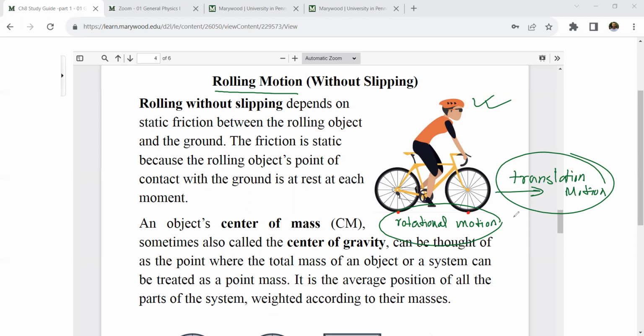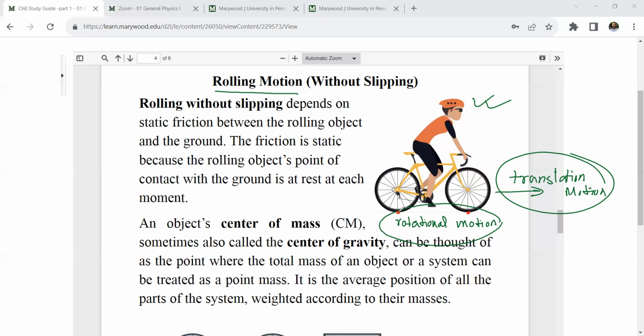The physics of that is different and a little bit complicated, so we just focus here on when there is sufficient friction between the wheel and the ground, and that is the static friction. You may have the question: the bike is moving forward, so why shouldn't it be kinetic friction, why is it static friction? To understand that, we have to go to the next slide. For the time being, just remember that the friction between the wheel and the ground is static friction.